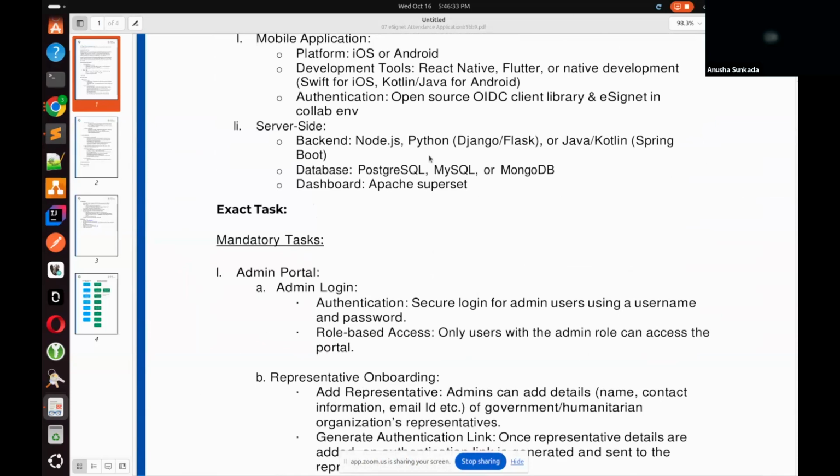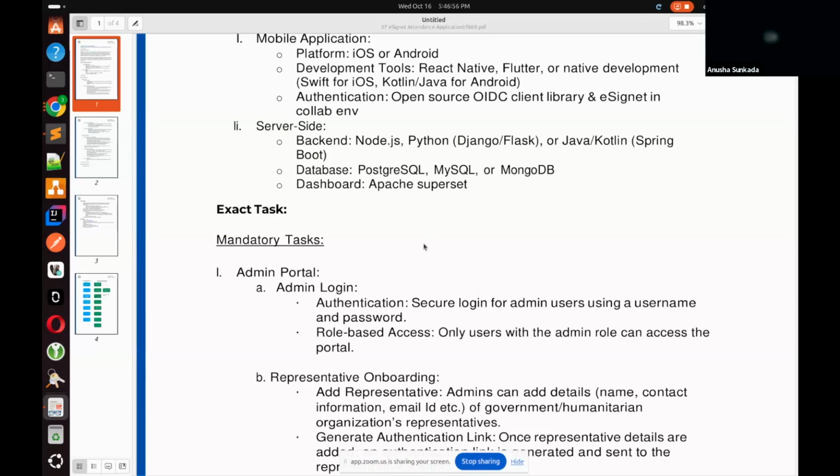And also endpoints which could be used to render the dashboard, where all the data that has been collected is showcased based on the requirement, basically showing the attendance of the representatives who have logged in from their mobile app.